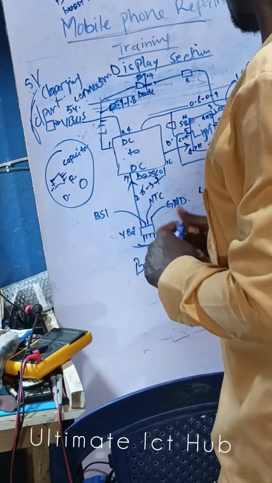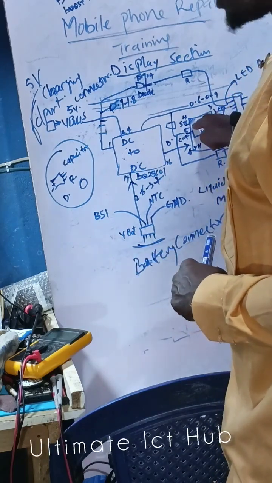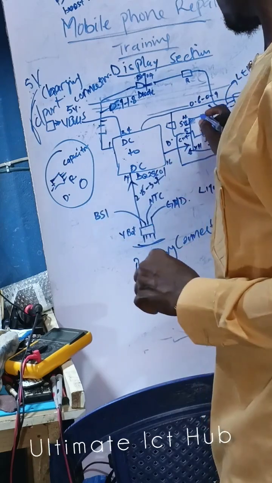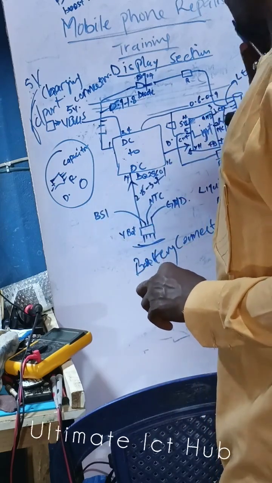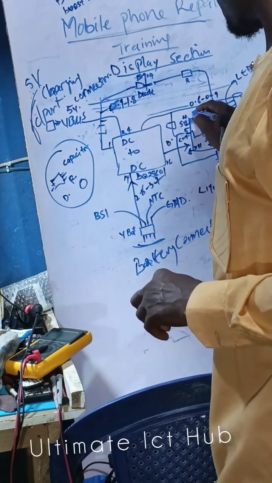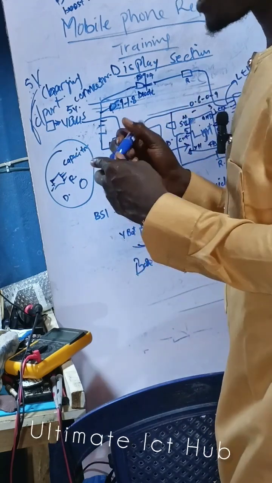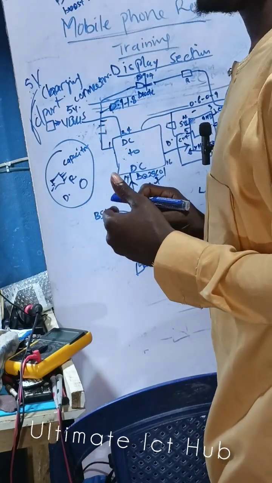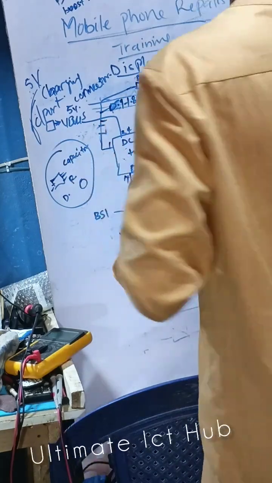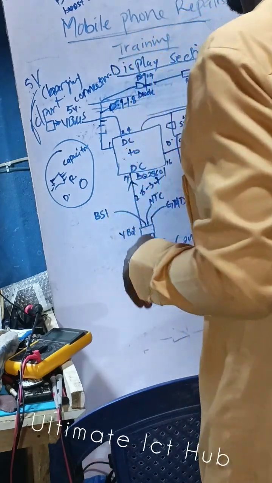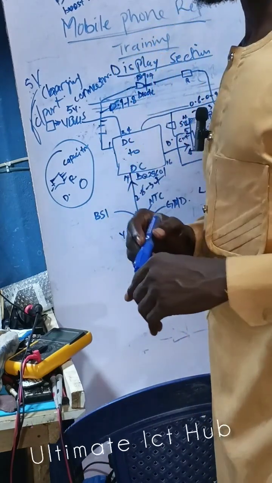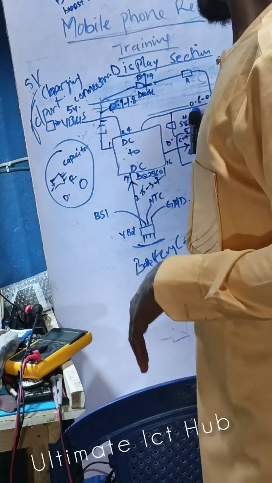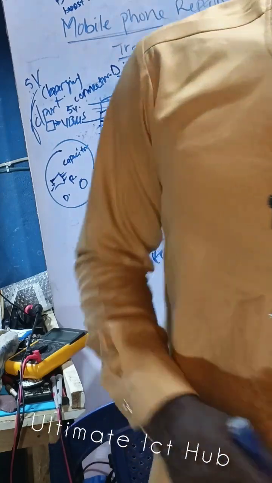So what I needed to do was to just trace this particular one. Now, I found out that around this light IC, there was a resistor, a fuse resistor, very tiny, that was short, that was broken. I don't need to jump it because it will damage it. I just needed to replace that fuse resistor and it will work.